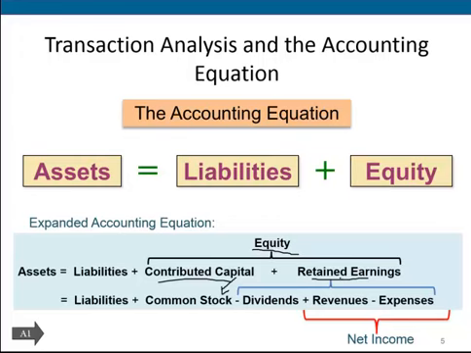And the amount of earnings retained each year is the difference between what the owners take from the business, which is what we call dividends, and the net income, which is revenues minus expenses. That's a lot of vocabulary, and don't forget I posted notes for each of these chapters to help you through all these vocab terms.